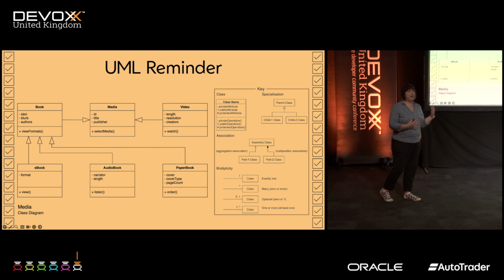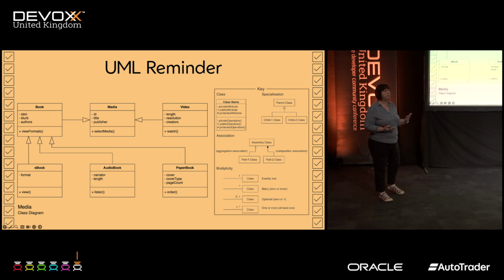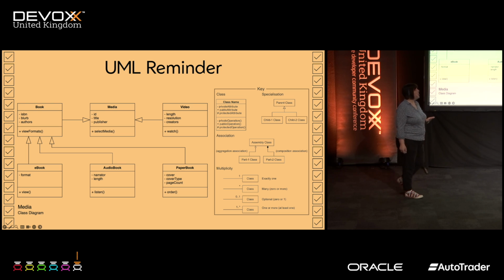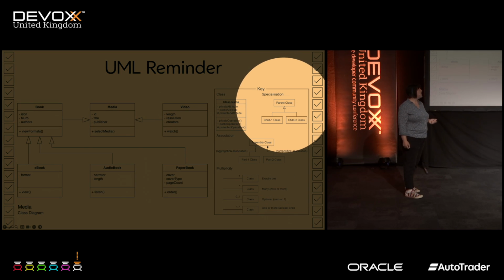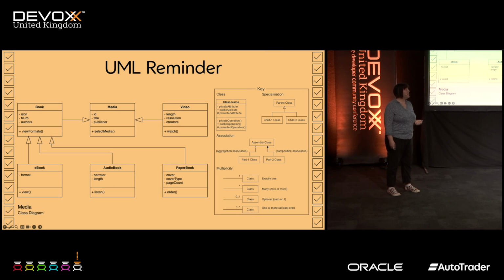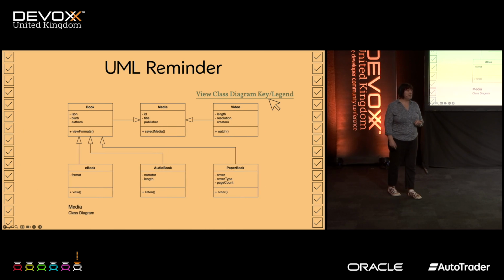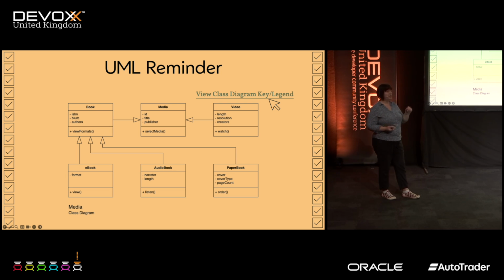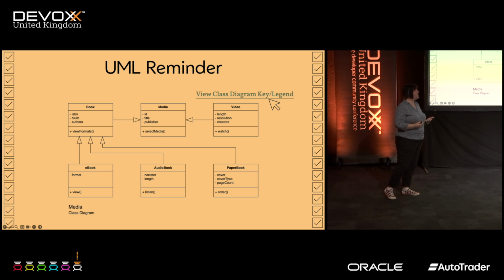But now, oh no, we've cluttered this up a bit. What can we do to make it so that it's easier for people to read? The first thing you can do is only include the bit that you need, which in this case would be that specialization bit. Another thing you can also do, if you're putting this in a web page or something like that, is have a link which will either just open up and show that key or open a new tab or whatever. But you're doing this ramps and steps thing. You're trying to not annoy people and clutter things up, but also give everyone the information they need to understand your diagram.